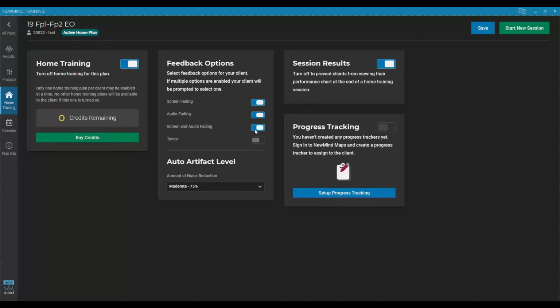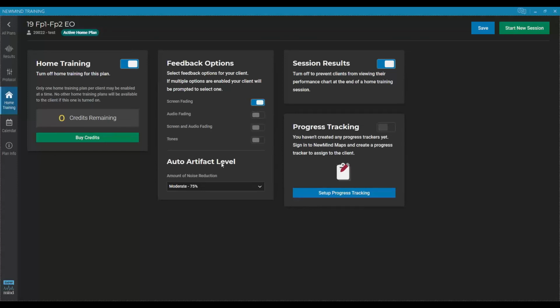If you had it set up with these 3 items turned on, then the patient can choose which one they would like to do. If you only want them to have the option of one form of feedback, then you would just leave whichever one it is activated and all the other 3 would be deactivated.